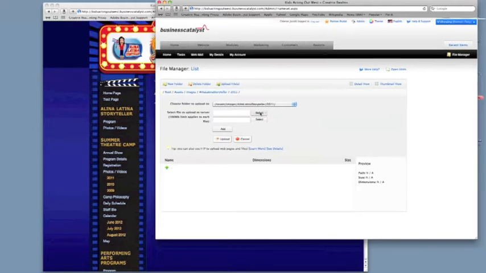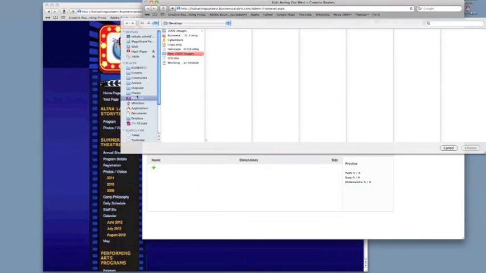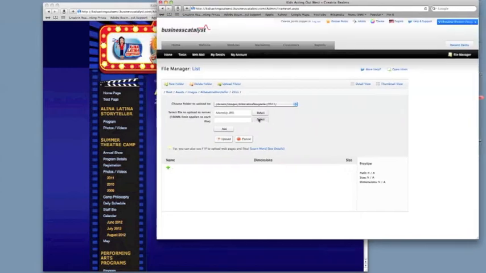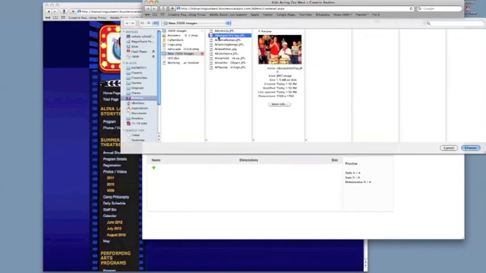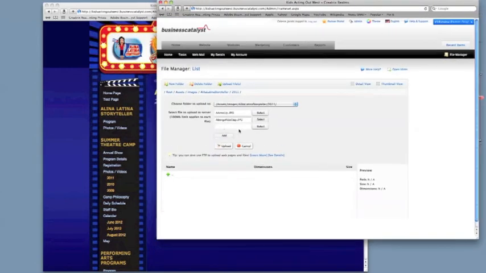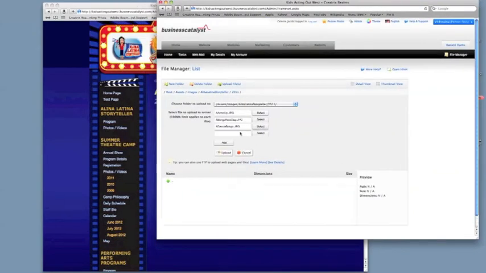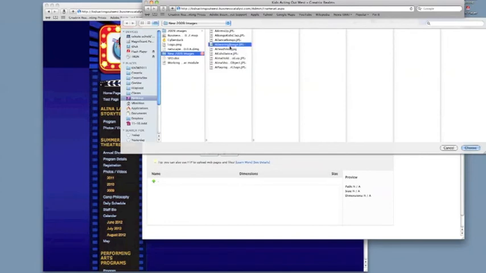So let's start selecting them. It's on the desktop. There's new images. I'm going to choose that. Choose the second one. And the third. And the fourth.